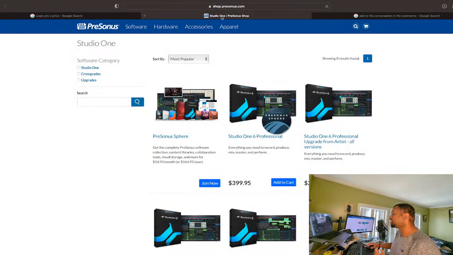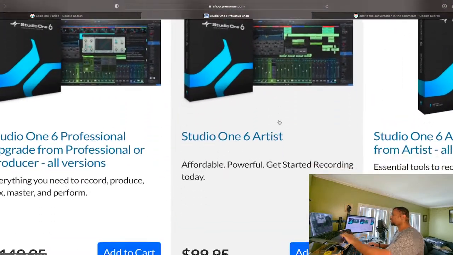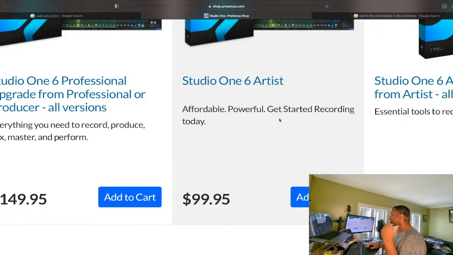Now, Studio One has different price points. It's different things, and we're going to go one by one, starting with Studio One Artist. As you can see, Studio One Artist is here, and the price is $100. And yes, it's $100 cheaper, but you're not getting the full power of Studio One. But at the same time, I also feel like this is more than enough power that you need. If you got Studio One Artist, it's the entry level, if you want to say it that way, but you pretty much got everything that Logic has.